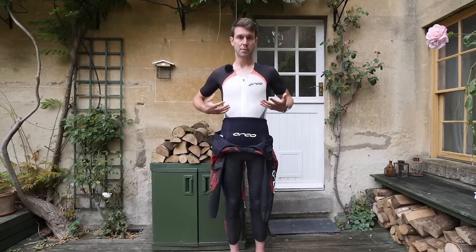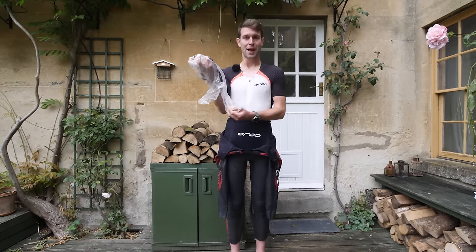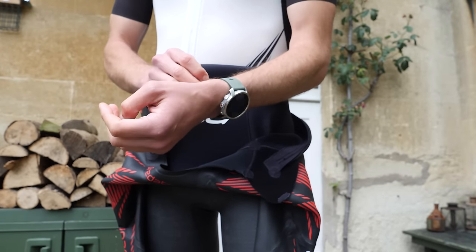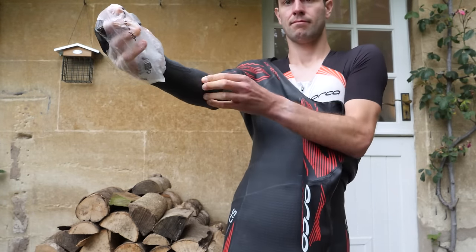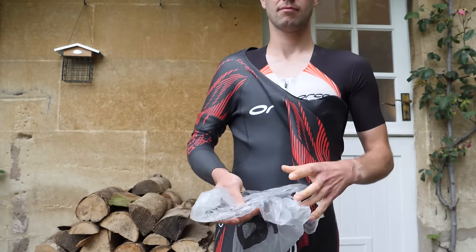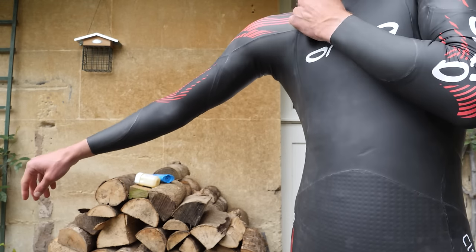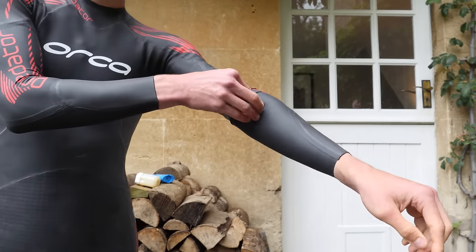If you feel like you've got enough material up the suit, it's time to start getting the arms in. Again, you can use that little bag trick, putting your hand into the bag and slipping your arms through. I'd also advise taking your watch off, at least to get the wetsuit on. One arm at a time, slipping the hand through, getting the end in place and then working the material up your arm. This is the really important area — one that most don't get right — and it can really help with mobility in the shoulders or reduce that burning shoulder feeling. You want to work as much material up into the shoulders as possible. If you move too much up there, it's easy enough to push it back down after. Then the same again on the other arm.